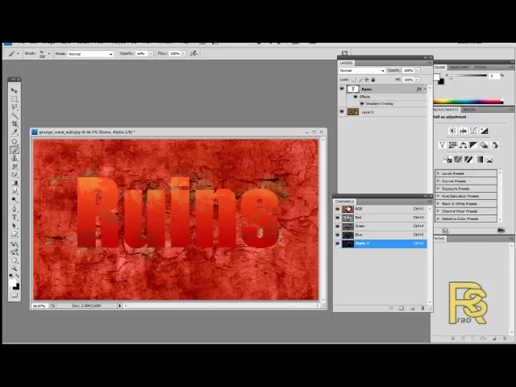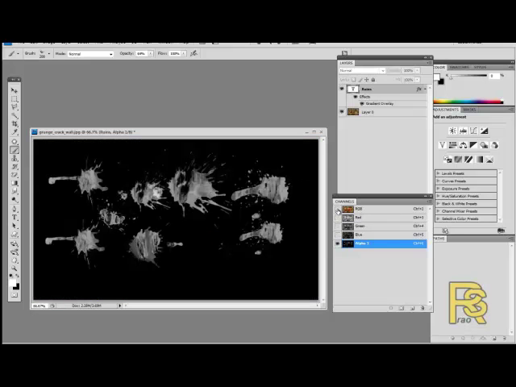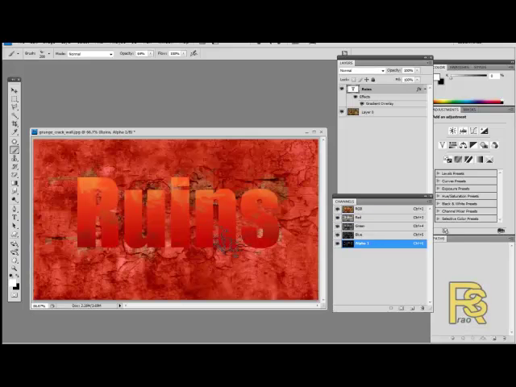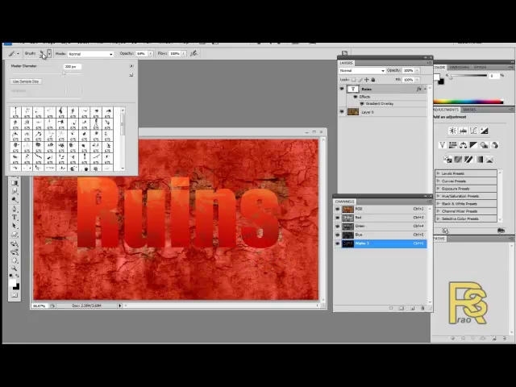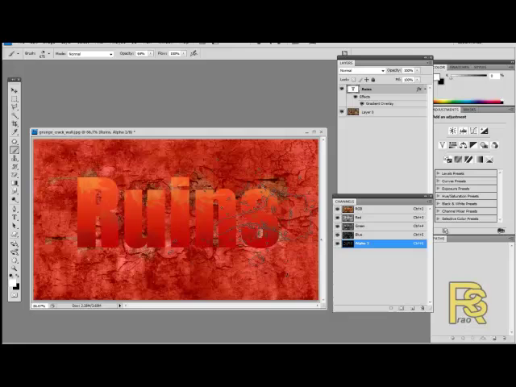Okay, now once we are done, just turn off the visibility of the RGB channels, and now you can see. All right, let us try to improve it. Let us try to paint somewhat over here. I'm going to get some more brushes.